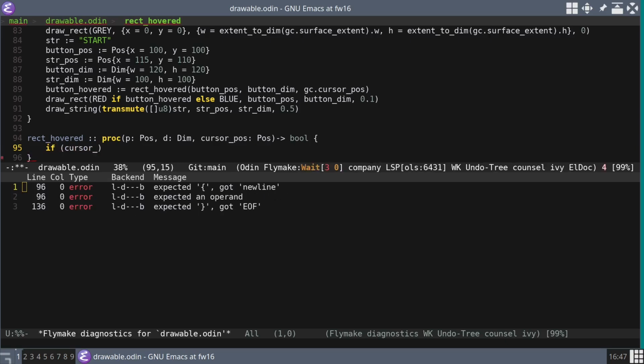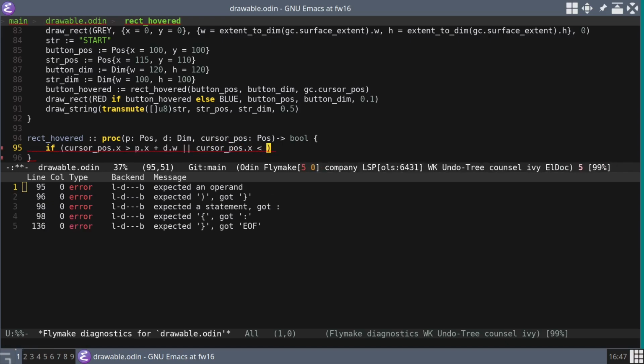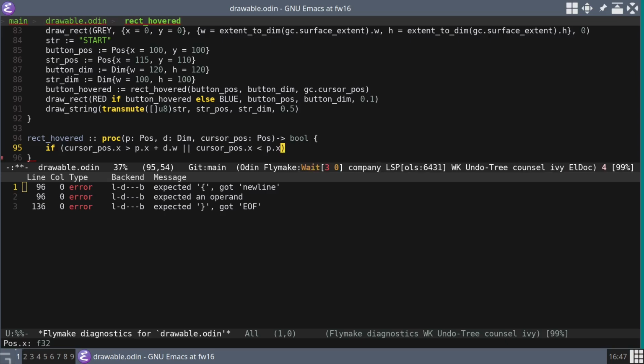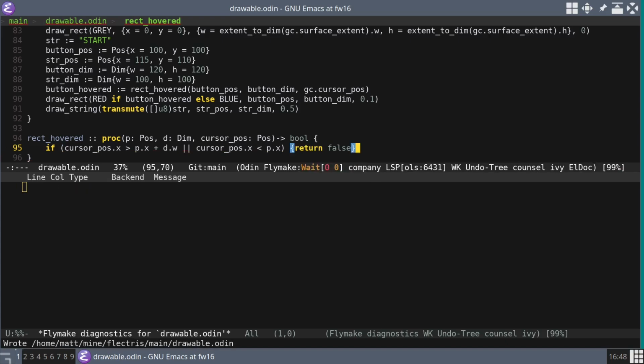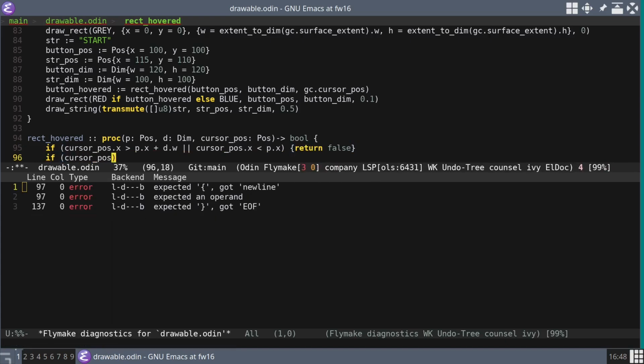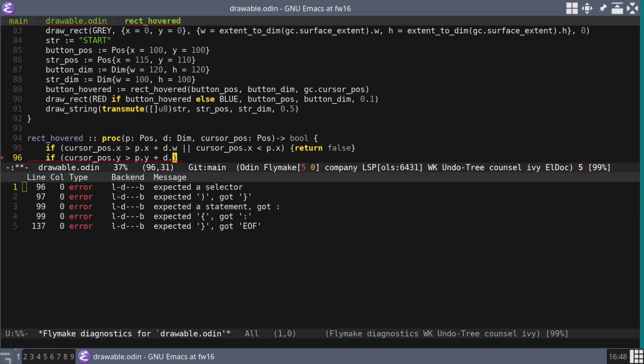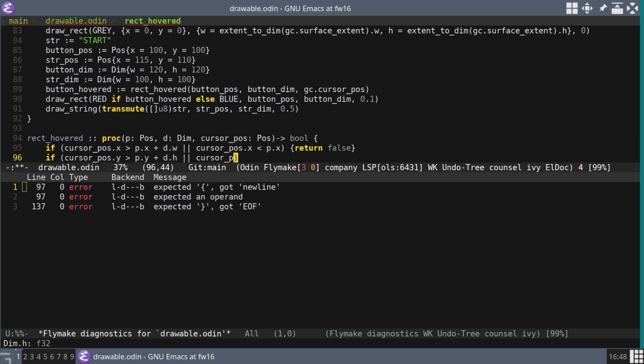So if cursor pos x is greater than p dot x plus d dot width, or cursor pos dot x is less than p dot x, then you return false. Similarly, if cursor pos y is greater than p dot y plus d dot h, or cursor pos dot y is less than p dot y.